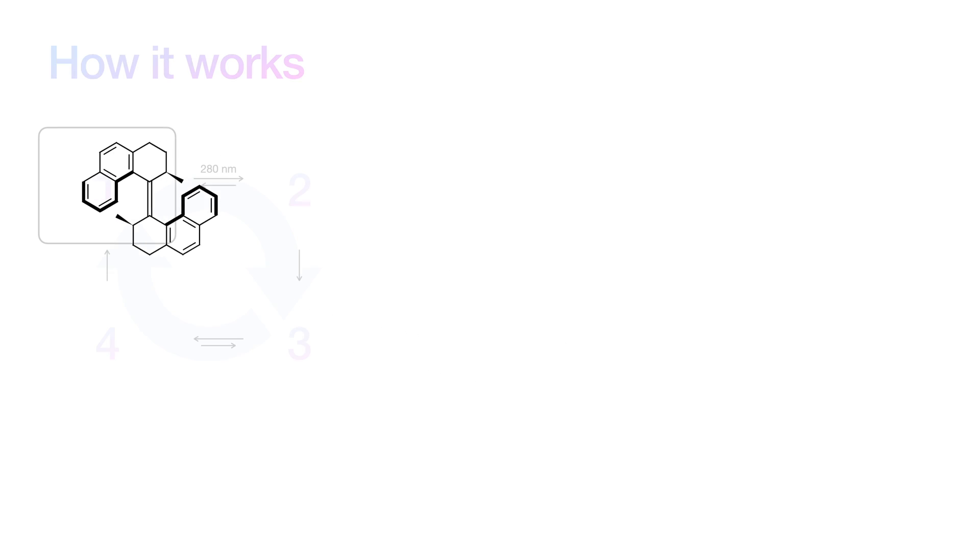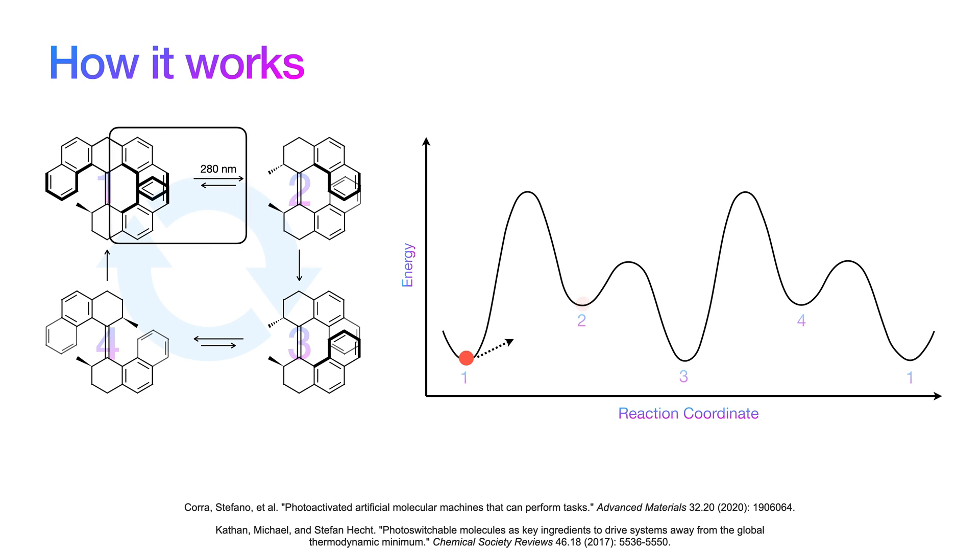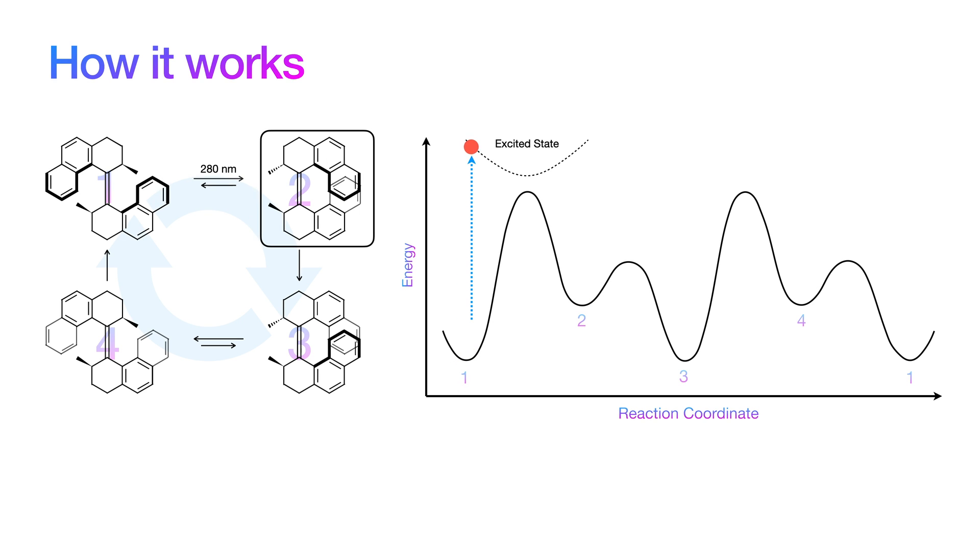And one of the ways that you tried to do that was by abstracting the stages of rotation in terms of energy. The molecule can't just rotate on its own. It needs to break the double bond so that it can swivel to the next stage. And by breaking that bond, that requires energy represented by this hill here. You can't cross the hill without applying energy. This is thermodynamics in action right here. It's telling you that this reaction can't happen for free and you'll have to pay energy for it to happen. And in this case, the energy comes from light.